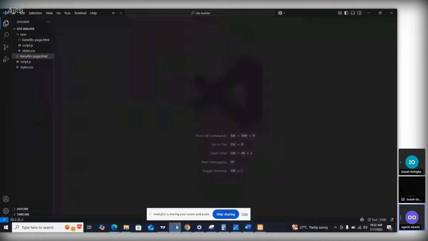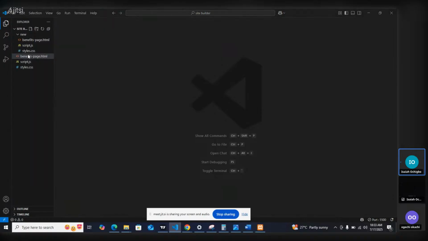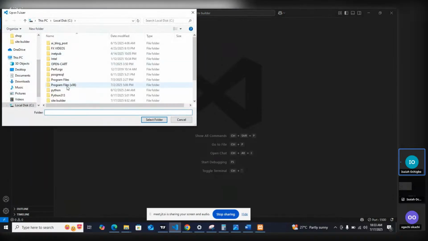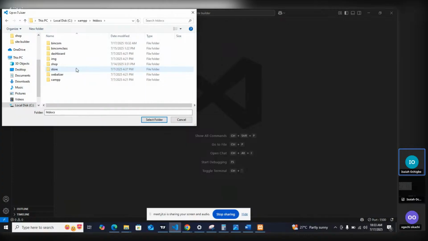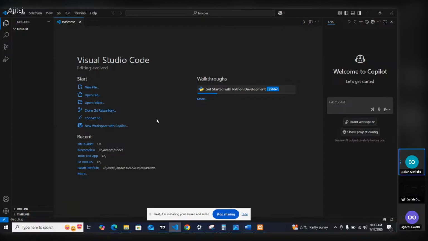Open the project in your VS Code. Okay, yes, and that's another method.